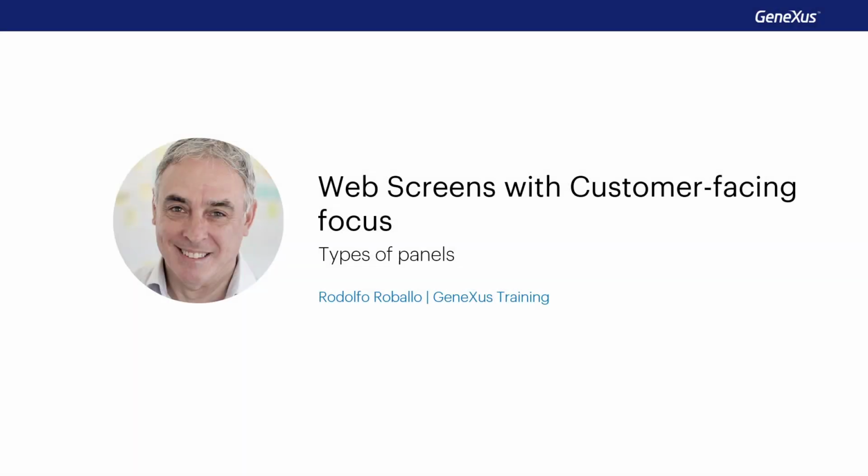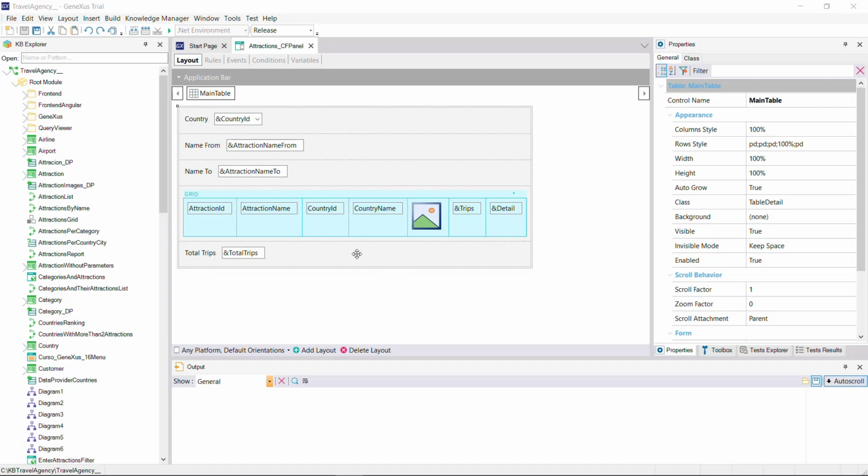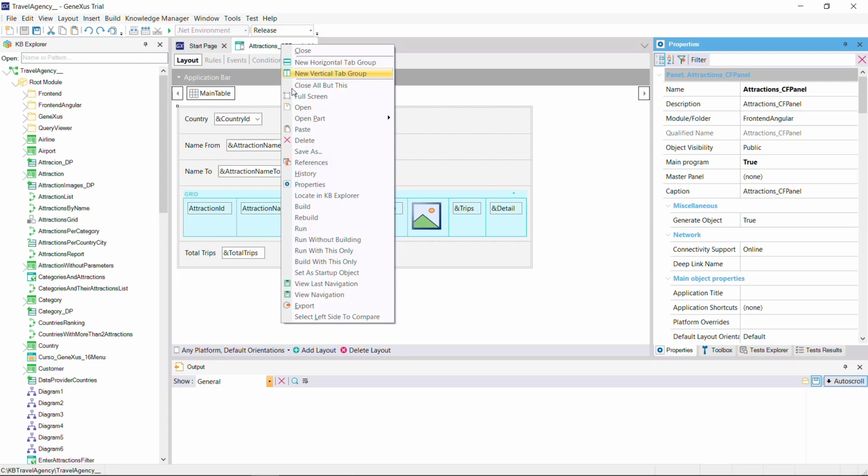The panel object allows us to encapsulate functionality through the use of components, just like web panels with web components. Let's see an example of their use. To build a panel object that will show the attractions and data of a selected country, but this time the information will be deployed using a component within the panel that's created.